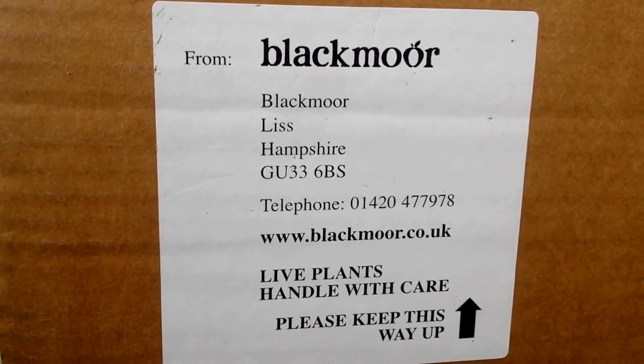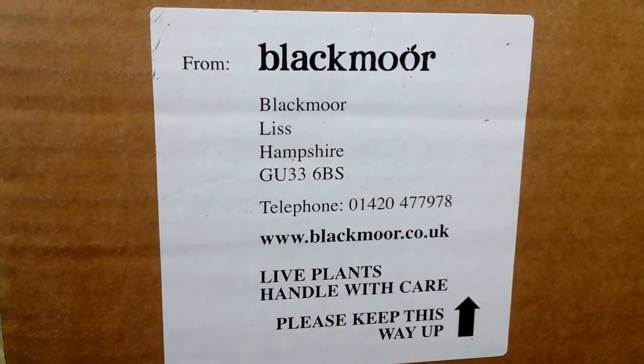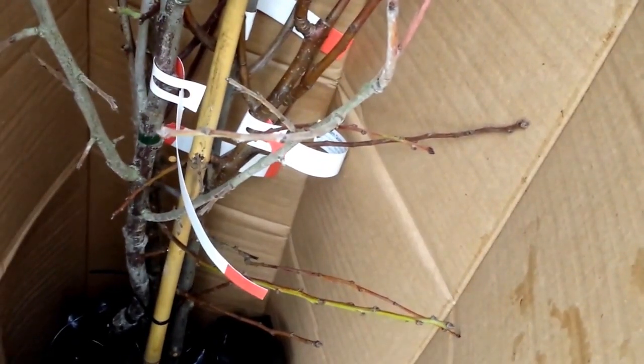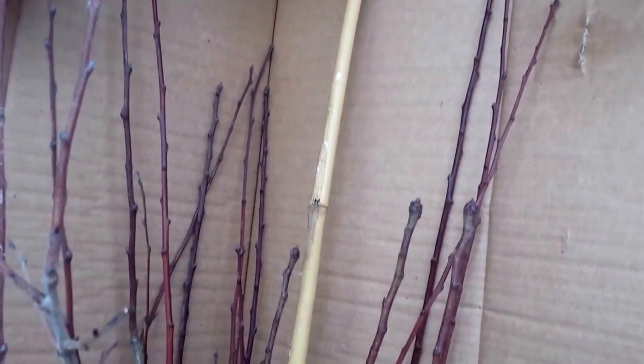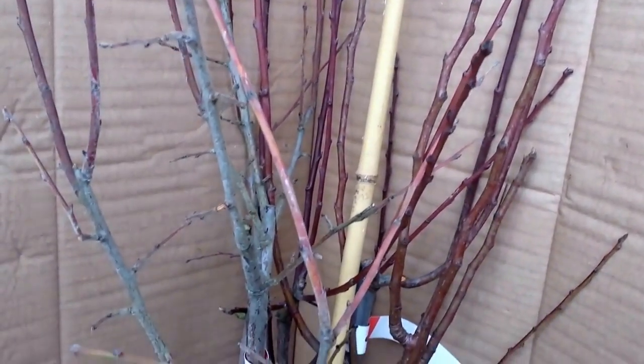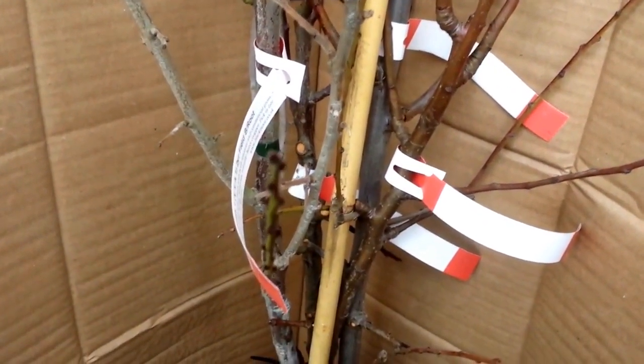This is a pack of trees that I received from the Blackthorn Nursery. I'm going now to unpack it. It's very stormy today. The trees are here. I will just open them, then I will continue the video. Outside is really stormy, but I'm now in the old chicken coop, so hopefully I will be safe here. You can hear the sound of the storm.